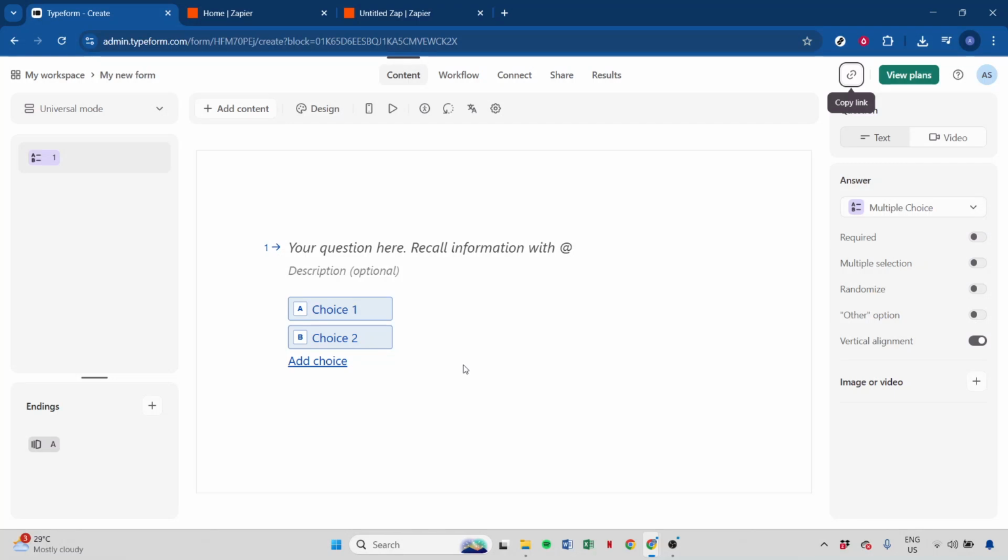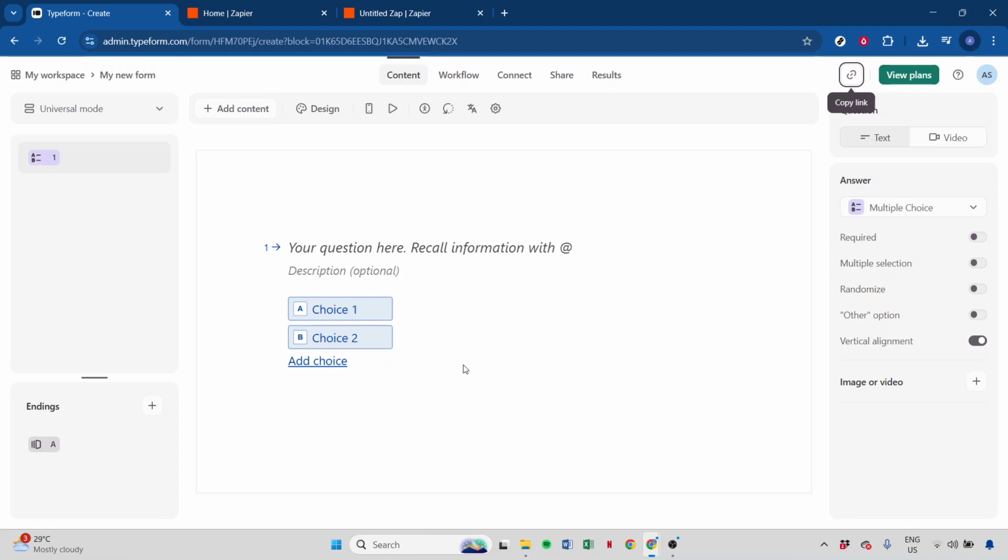In today's video, I'm going to teach you how to connect Typeform to Zoom using Zapier. This handy integration can save you loads of time by automating the process of adding new registrants to your Zoom meetings or webinars directly from Typeform submissions. Let's dive into this step-by-step guide for setting it up.